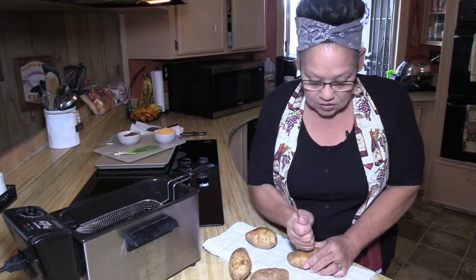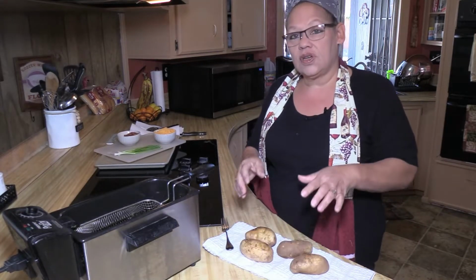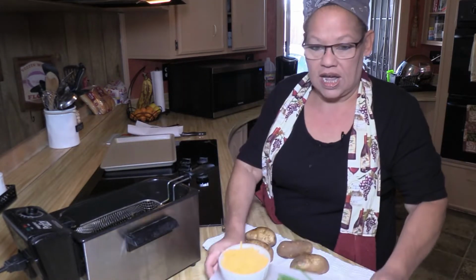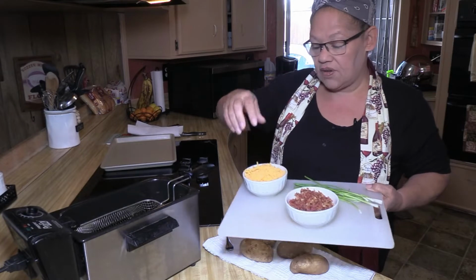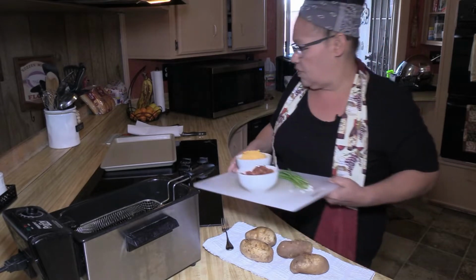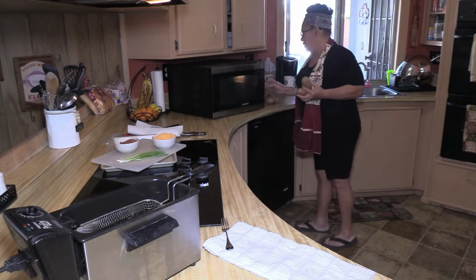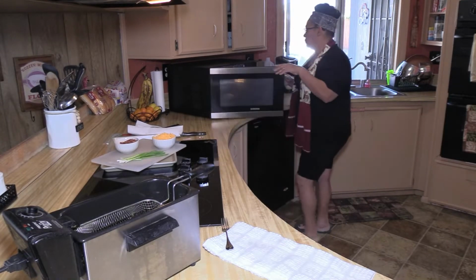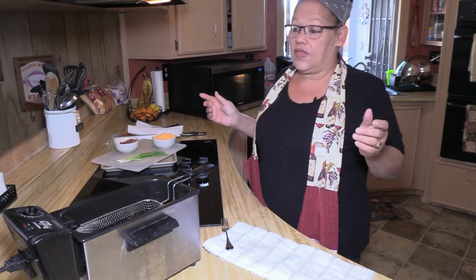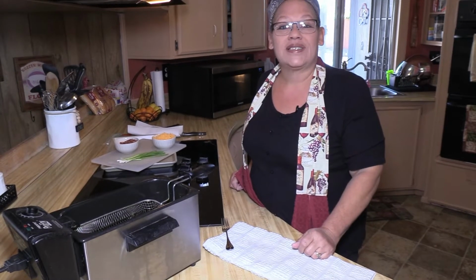And then what I'll do is I'll put them on the potato button. And then after they come out is when we'll come back. I'll get all our other ingredients set up for us to actually fry them. I have some bacon crumbles, some cheddar cheese, and some fresh green onions from my garden. So I'm going to go ahead. We're going to put these in the microwave. They're ready to go. And I'm going to start. Hit the potato button, and then we'll be back. What we'll do is end up cutting, frying, and then baking in the oven for a few minutes.